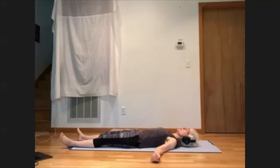And then down the right side of your body, down the right side of the face and neck, to the shoulder, and then to the right hand, traveling up the right arm. And down the right side of the torso, past the right hip, down the right leg. And check and see what's what with the right foot. And feel free to repeat that another time if you like.